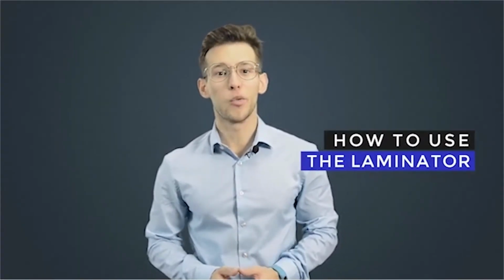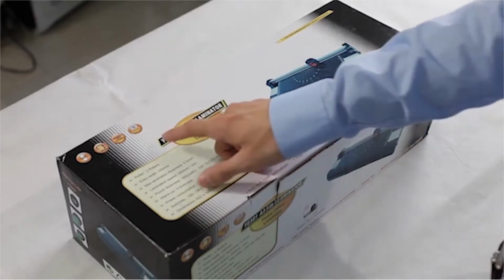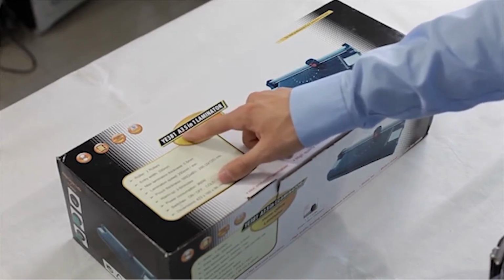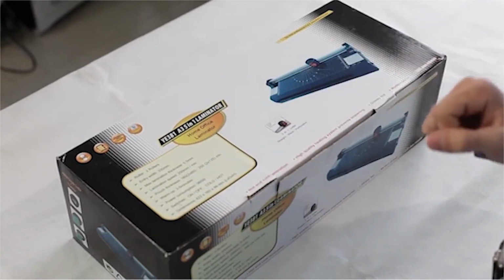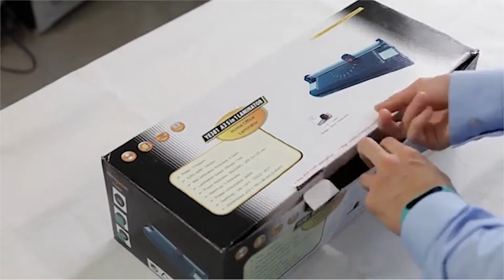Hello everyone, today my colleague and I will introduce you to this plastic sealing machine. This is the YE381A35 in Laminator Home Office Plastic Sealing Machine. Let's open it now.